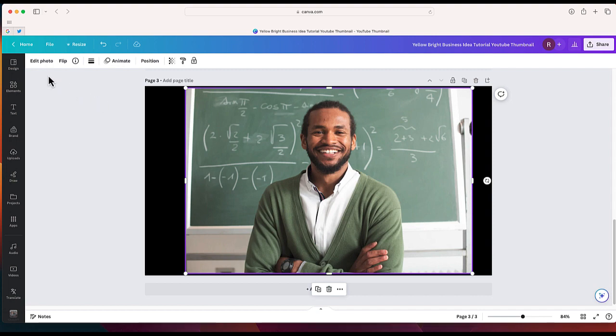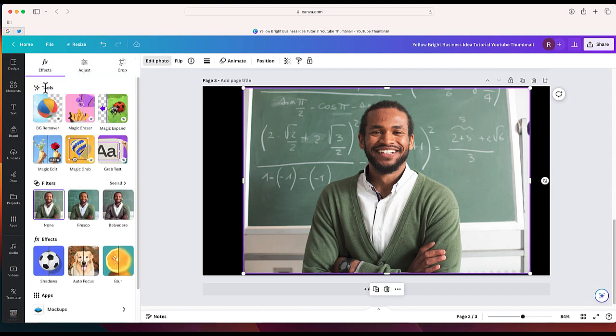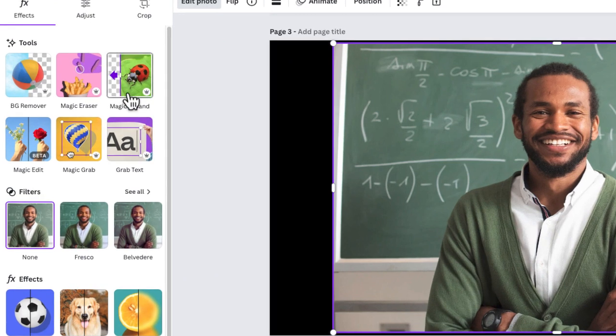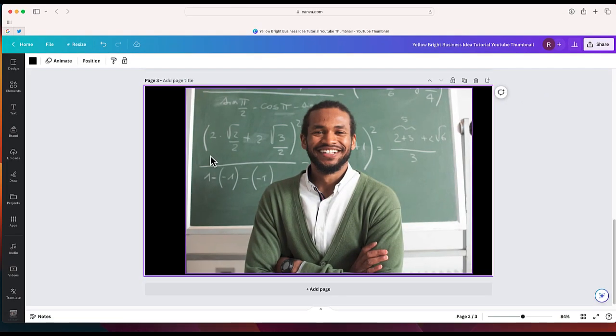I clicked on my photo, went to edit it, and look, there are 3 different AI tools in Canva. I'm going to be showing you all of them over the next few days, but I want to start with this one, and that is called Magic Grab. So what Magic Grab will do is it's going to grab the main subject in my photo while preserving the background where this void was. Let me show you how this works.